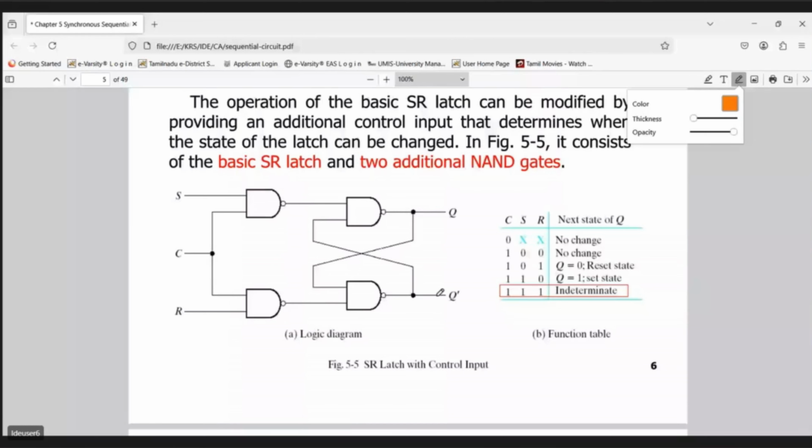Then the next option, control input equal to 1, S equal to 1 and R equal to 0. So 1, 1 na the output equals 0. Here S equal to 1, R equal to 0 and C equal to 1. Upper 0, 1 and the output equals 1. Then Q equal to 1, and the output to Q dash is equal to 0. Therefore, set state. Now S value 1, C value 1, R value 1, so the output equal to 0, 0. So 0, 0 na so indeterminate.